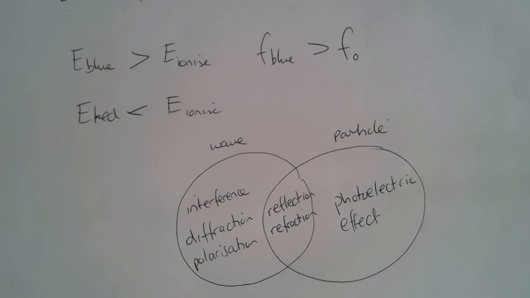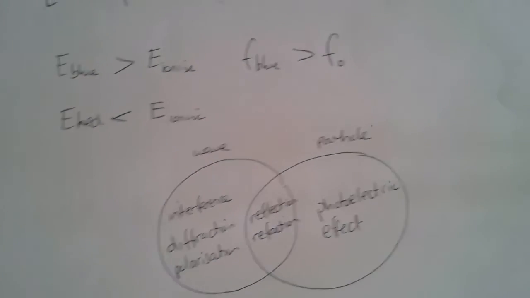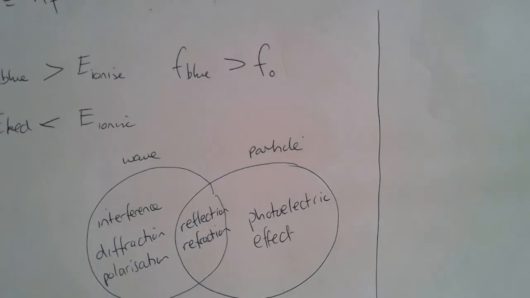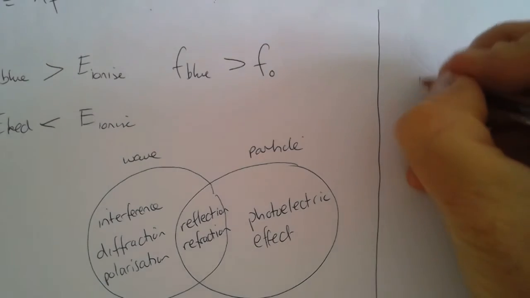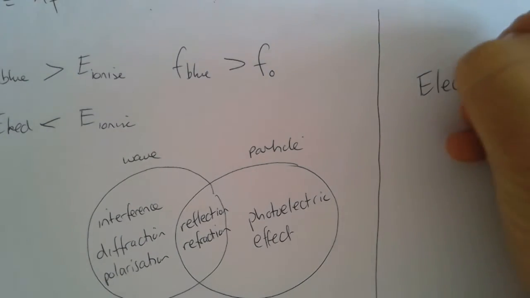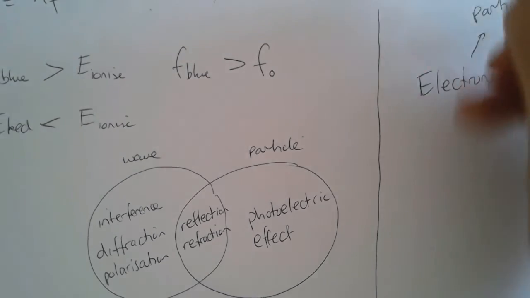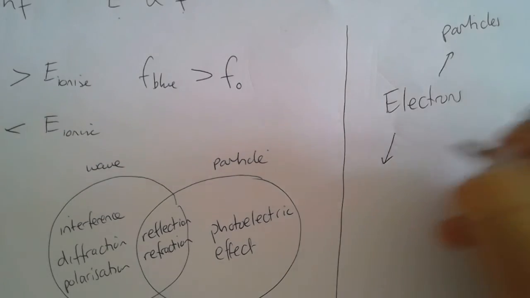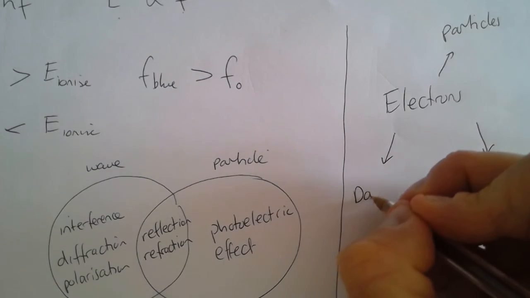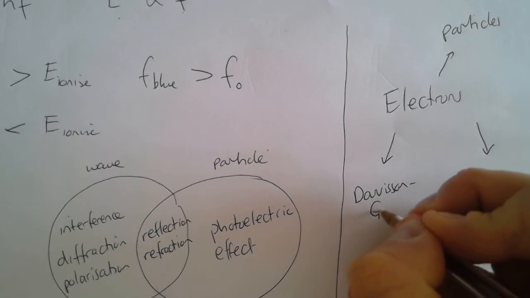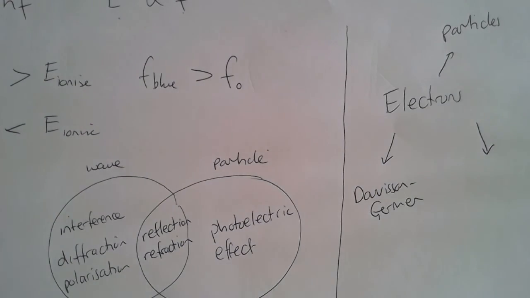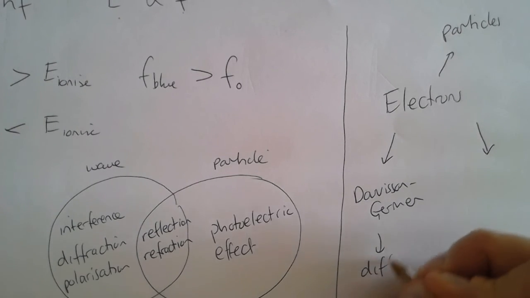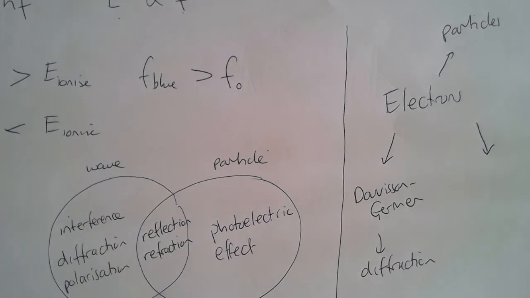Now, the reason this is important is that 100 years after the work that Young did on looking at interference patterns in waves, the work was done on electrons. Lots of experiments had proved obviously that electrons can exist as particles. However, there were two experiments that were done. Davisson and Germer in the 1920s was a diffraction experiment using nickel crystals.